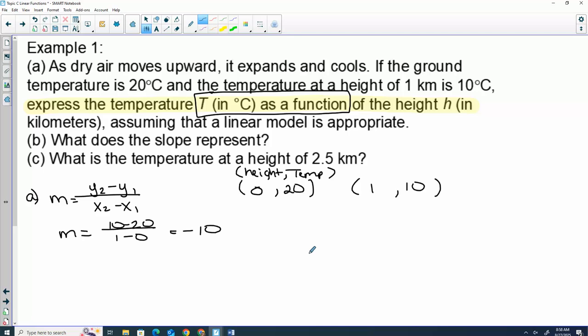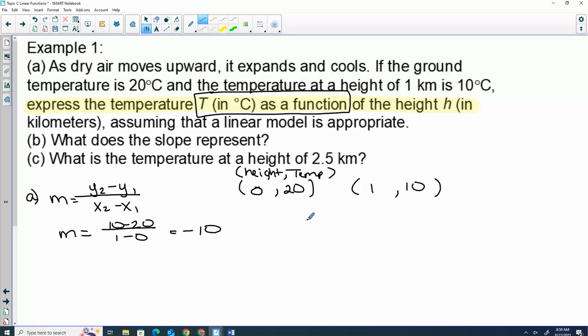We have two options. We can either do the point slope formula, like y minus y1 equals m times x minus x1, or plug into y equals mx plus b. Which way do you guys usually use? Do you remember? I don't really care, but I didn't know if you guys had a class preference. Did you do point slope formula a lot? Seems like something in the way Mrs. Keller taught it switched, because for years and years everybody was always y equals mx plus b, and that's the only thing they would do. And last year I had quite a few people that liked the point slope, so I don't really know which one you guys prefer.